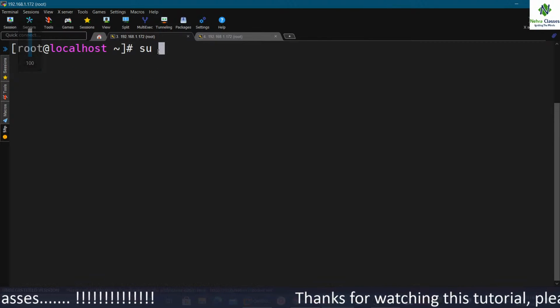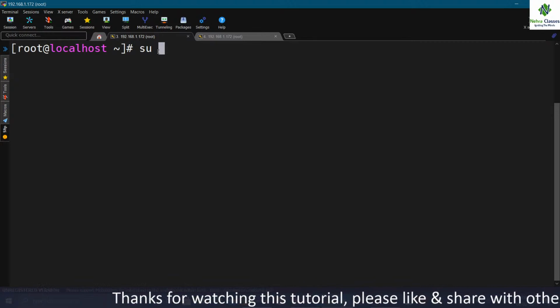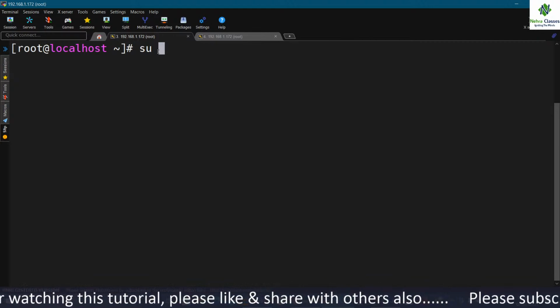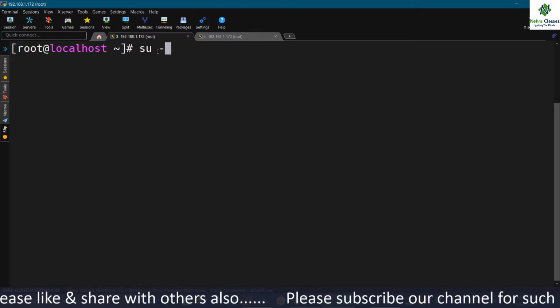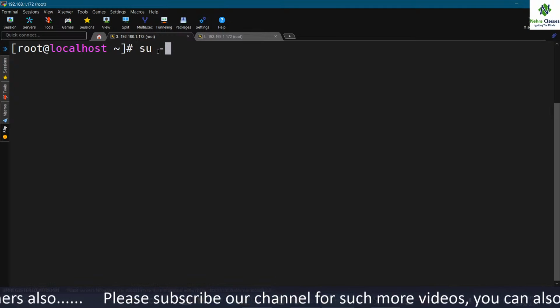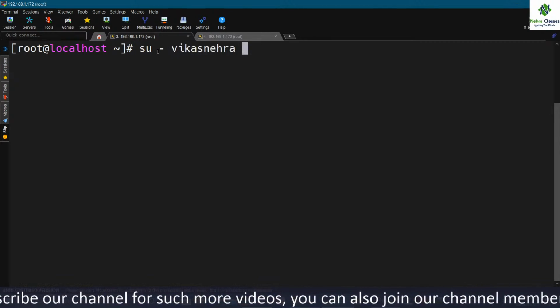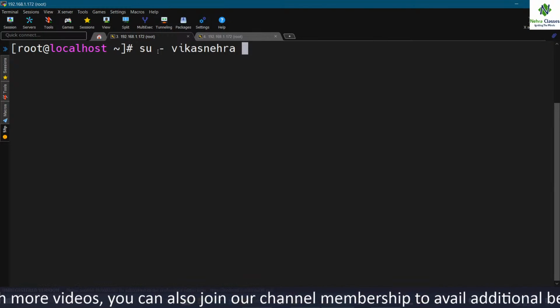Suppose I want to use the environment details like variables, aliases, and the home directory of that particular user account where I'm going to switch. So I will mention a slash or a dash sign, and after that I will mention the username. So I will simply write su hyphen and the username.